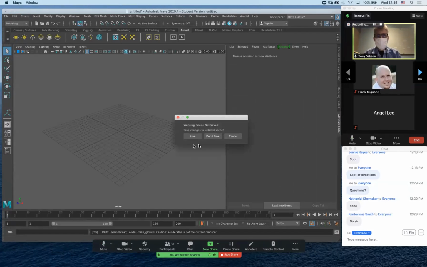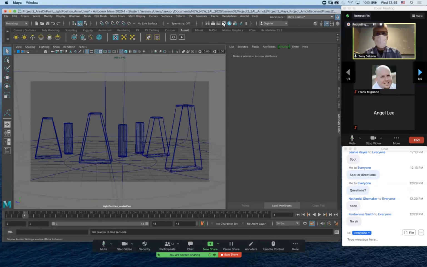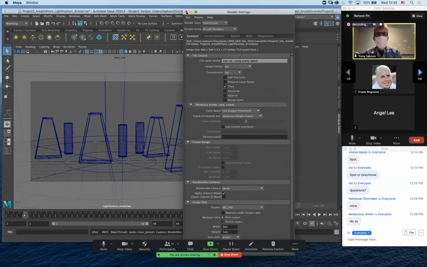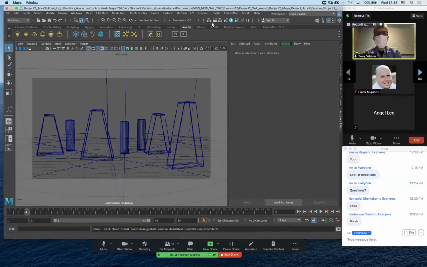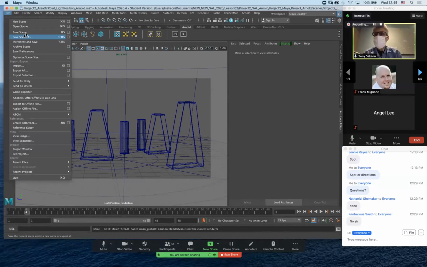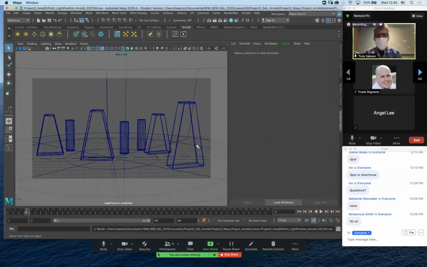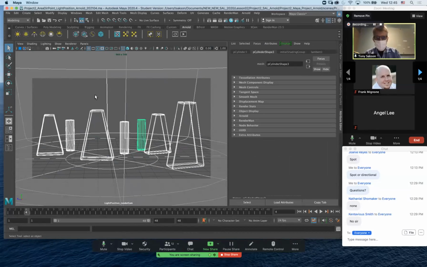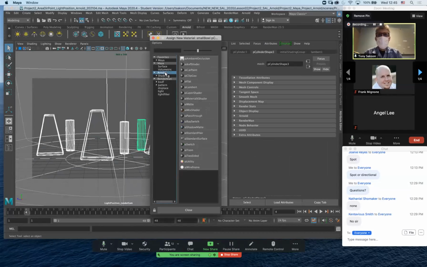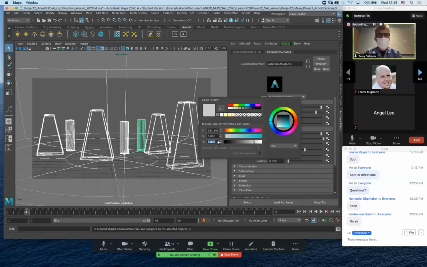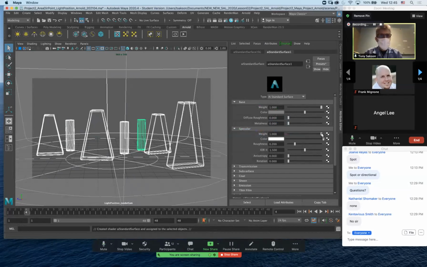Let me open this one again. Do that. Let's change it over to Arnold. Right there. Let's close it. Let's save it. Replace it. Select all the geometry and assign the Arnold AI standard surface. Turn off spec.